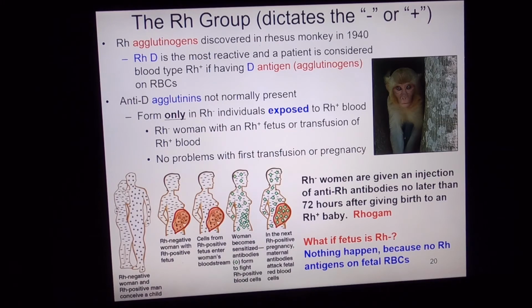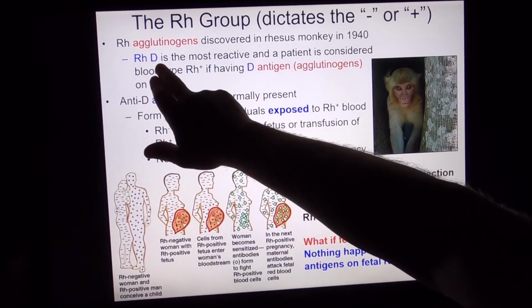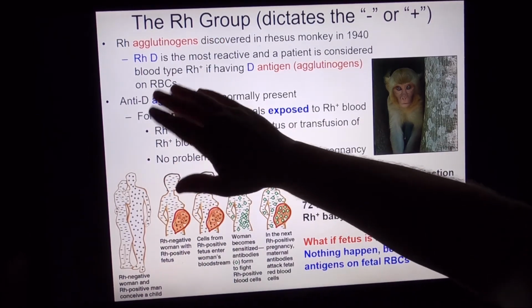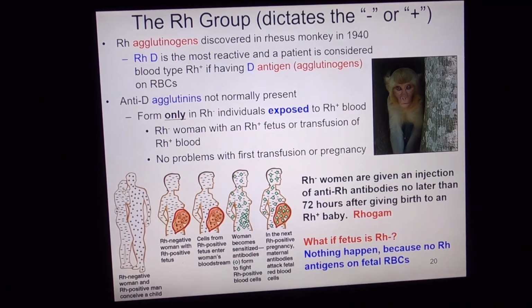There are several of these rhesus factors. There's a lot of different ones, but the one that leads to agglutination is rhesus D. So you'll oftentimes see this RHD positive or negative, okay? Normally it's kept RH positive or negative, but you may see the D. So I'm just telling you what that is. It's just the one that leads to agglutination.